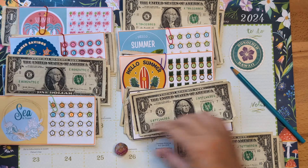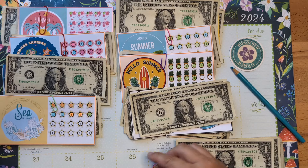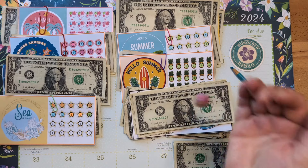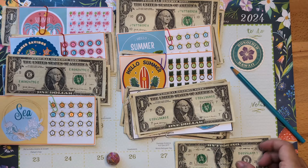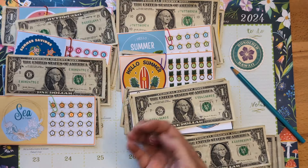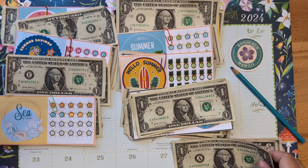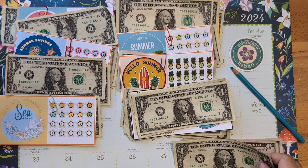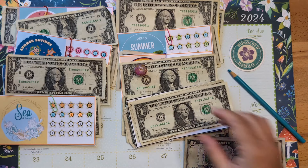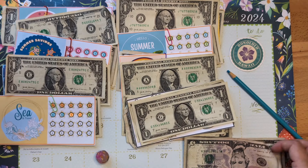Number 12 — so I get to choose. I think I'm going to choose right here. Let's roll again, and number 8. Number 8 is getting all the love. Number 1 — that's awesome. Let's give $1 to number 1. Number 10 — I get to choose. I'm going to give it to the surfboard challenge. And now it's a 5, so number 3 is going to get $5.